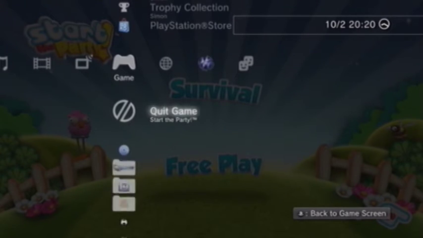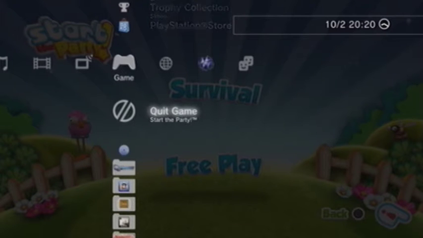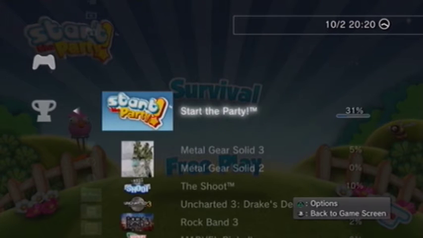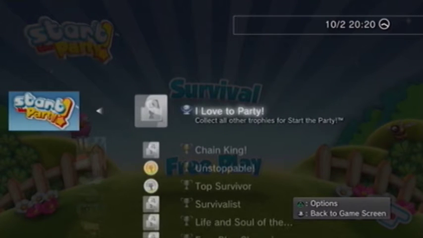One thing I did, like, we went into the options menu, and they did say, was it, don't get too excited? Try not to contain yourself. Contain your excitement. Awesome. 31% of trophies already. Unbelievable. So we've got to collect all the other trophies.